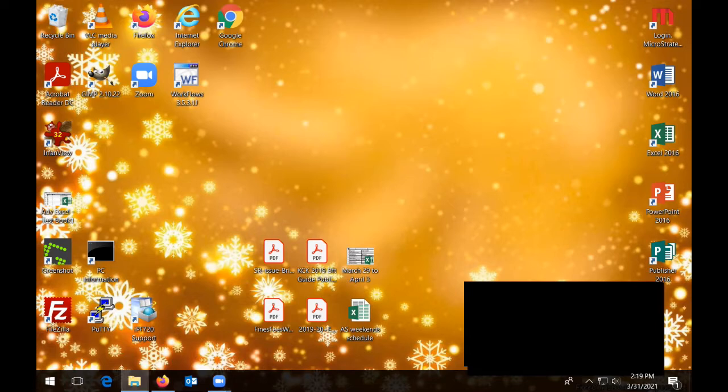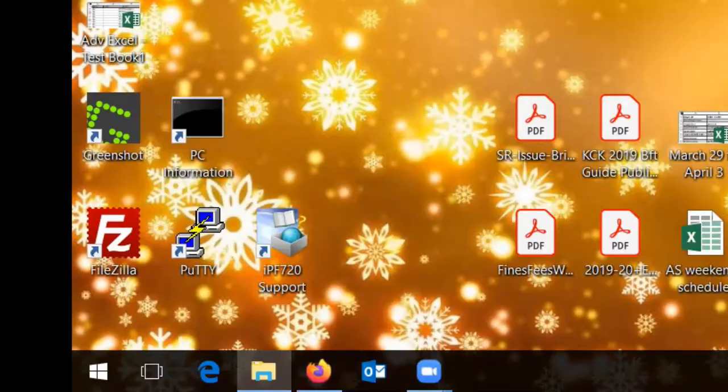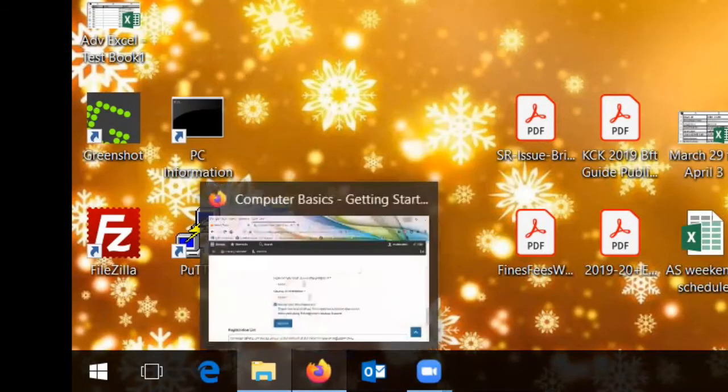So whenever you have something running, you will see a little icon, a little picture. And the latest version of Windows has a little line under them to show that these are running. And if you move your arrow across it, you will get a little preview.